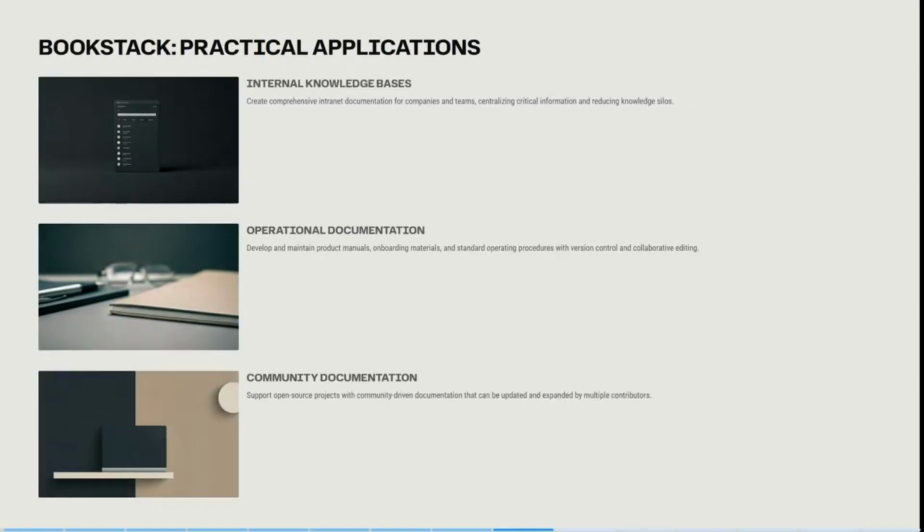Bookstack also allows you to create comprehensive intranet documentation for companies and teams. You can centralize critical information, and you can reduce knowledge silos. You can also develop and maintain product manuals, onboarding material, and standard operating procedures with version control and also collaborative editing. It supports open source projects with community-driven documentation that can be updated and expanded by multiple contributors, which means you can completely customize Bookstack to your own needs.